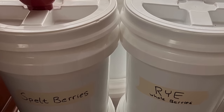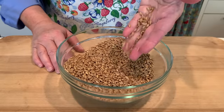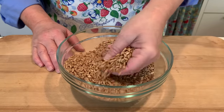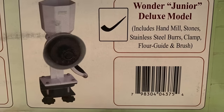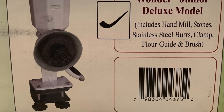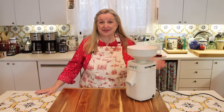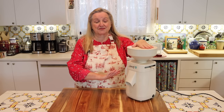So many of us who are modern pioneers in the kitchen really like storing grain, because grain can be stored for a really long time. I'm talking about whole grain. But if you store whole grain, you need a way to turn it into flour when you want to make bread. Definitely having a manual grain grinder as a backup in the event that you don't have power is wonderful. And there are a number of options available on the market. But as long as we do have electricity, I can't say enough good things about the Mock Mill.